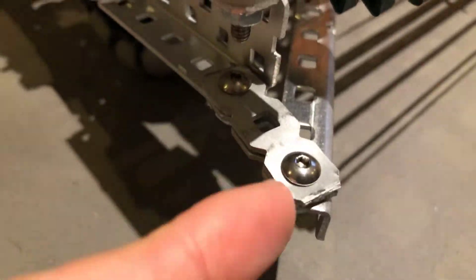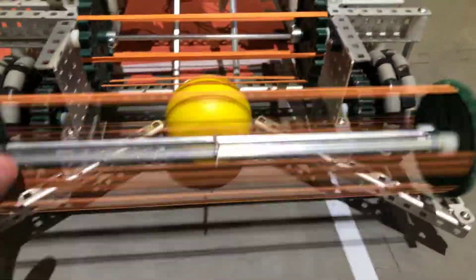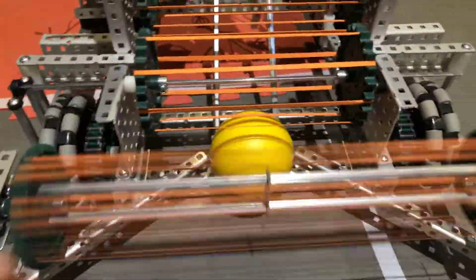Front of the robot so far — here's the intake. It's just got doubled-up bars because I'm paranoid something's gonna break and I won't have time to fix it. This is just cut 1xL that we had before. Using full 2x didn't clear when we climbed, so that's why we're using 1xL. This is our stepper bar. The ball can come up from here, giving it more contact with the first sprocket, and then it just goes into the second sprocket. The second sprocket has these steel bars.